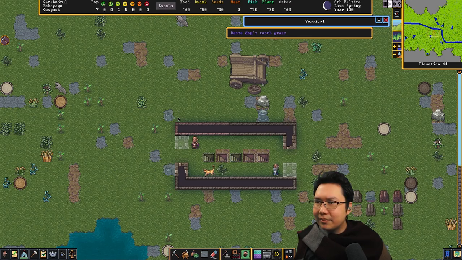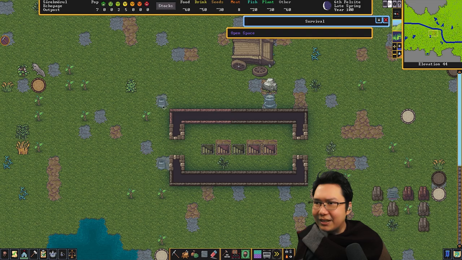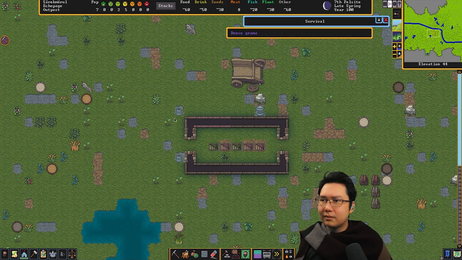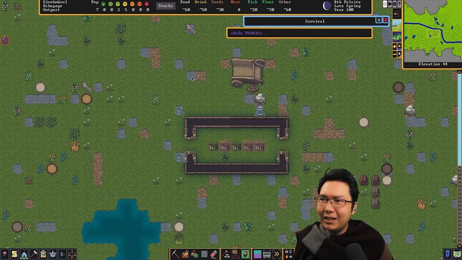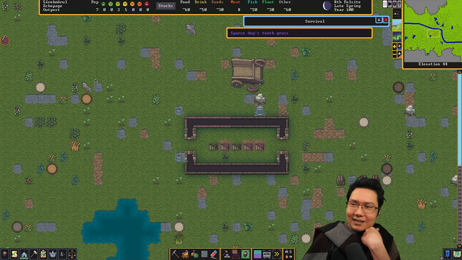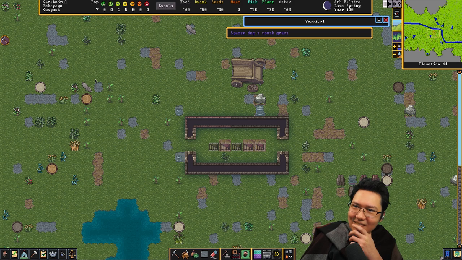Why does it look like there's buckets here? What is that? Oh, it's showing the buckets underground. That's showing the ladder underground. I made a hole in the floor so you can see through the stockpile. That's a hole? Oh, these gray spots are holes to the lower level. Because I chopped down the tree there? Oh.